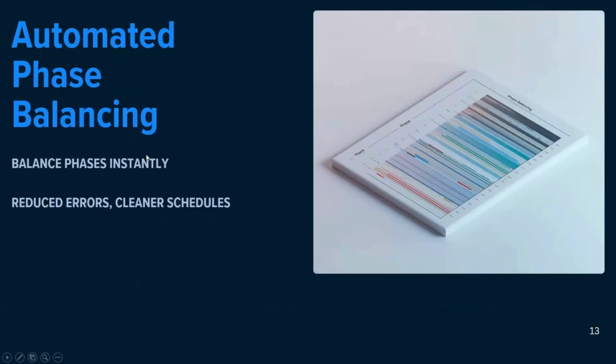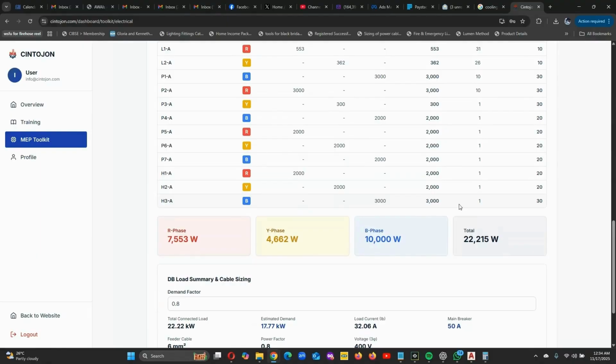Also, perhaps you want to balance your phases. When you do your design and you need to balance your phases, your red, your yellow, your blue phases, especially if you want your design to go through approval, you need to have balanced phases. With one click of a button, you don't have to rack your head. Let's see how the Synergy MP Design Toolkit can help you with your phase balancing. A lot of the time, because of approval, the approval guys want this to be balanced. It's a very, very simple thing.